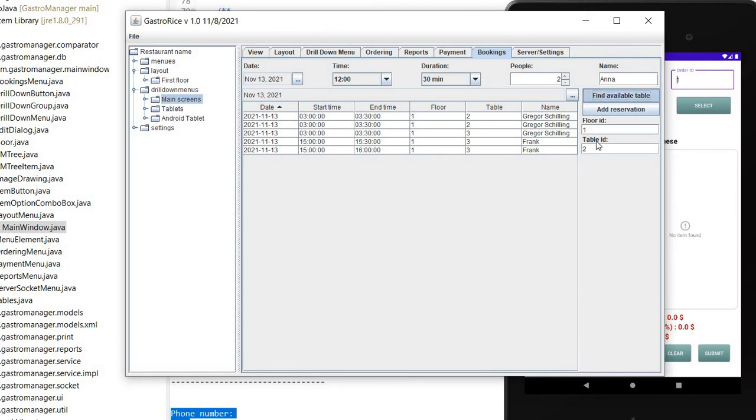If, for instance, here all tables are free, and I add the reservation down here to Anna, if I click on auto select, it knows only 2 tables are free, but if I want to put more clients onto the table, I can do this as well. I can override it, and it's also being inserted into the booking table. I can, of course, also delete these items here and so forth.